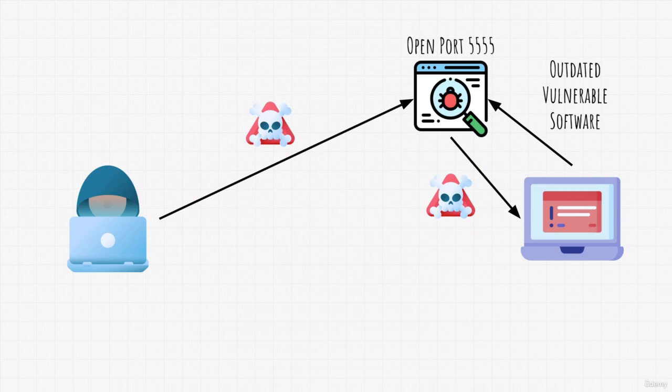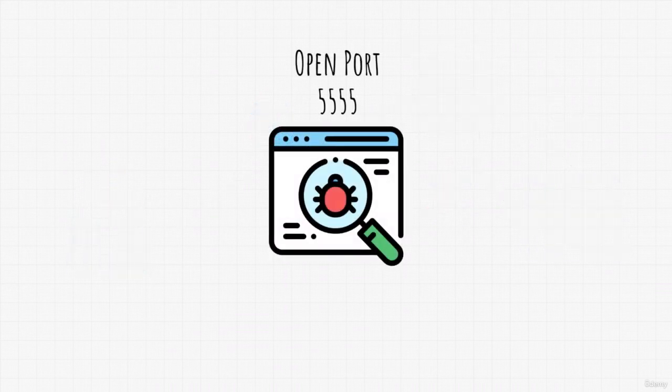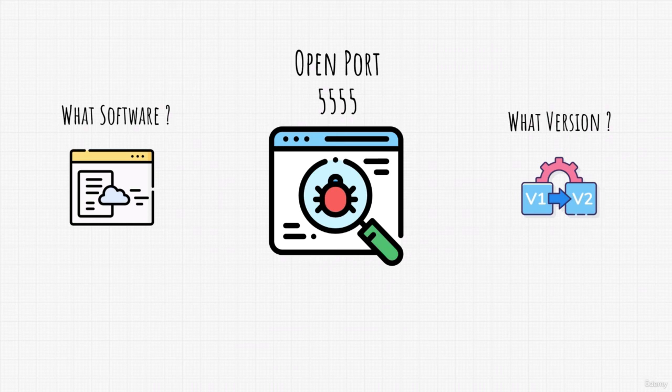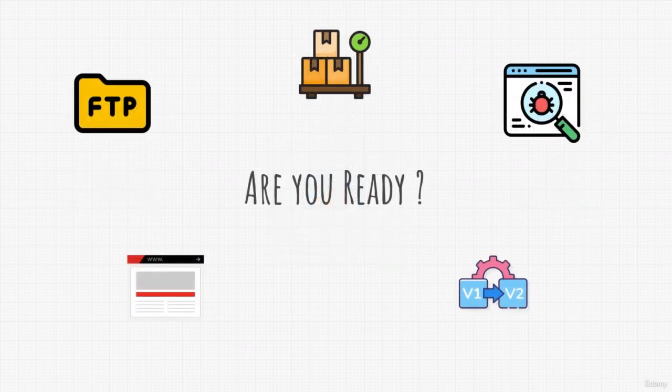But the goal for now in the scanning section is only to scan the target for open ports. Then we want to discover what software they are running on those open ports. And we want to go as deep as discovering what version of software is on that open port. Are you ready? We're going to be covering a lot in this section, and we will cover one of the most important tools that a hacker must master. That tool is called Nmap. Let's dive into scanning.